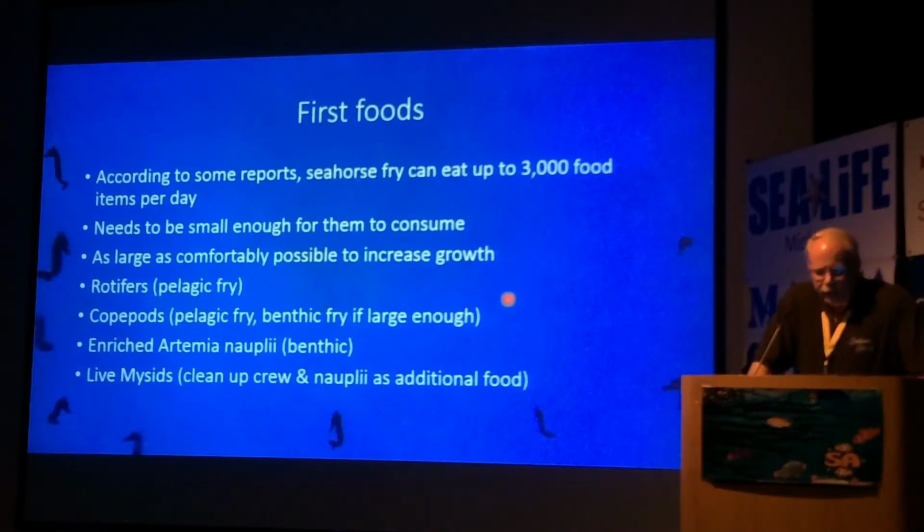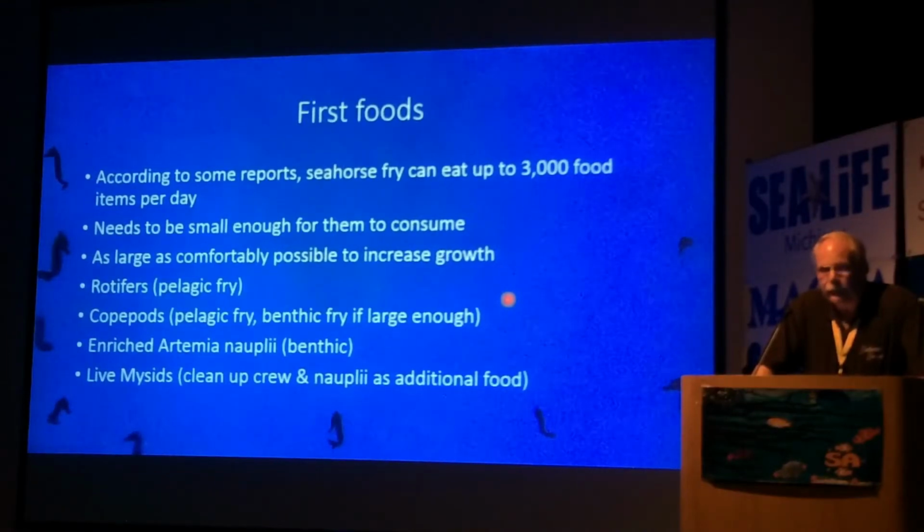For feeding seahorses, I've read a couple of places where they mentioned that a seahorse fry can eat up to 3,000 food items per day. And if you think about it, that's a lot of eating. The food needs to be small enough for them to consume, but at the same time, you want it as large as they can comfortably consume.